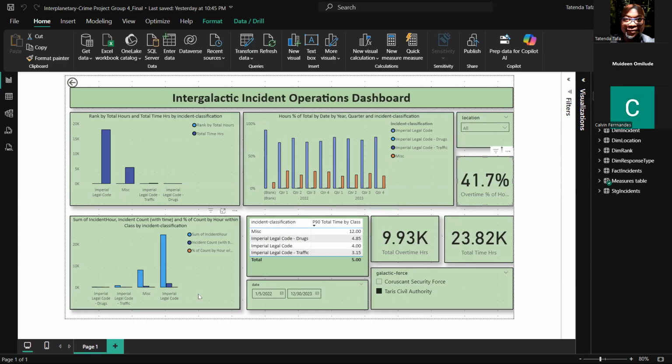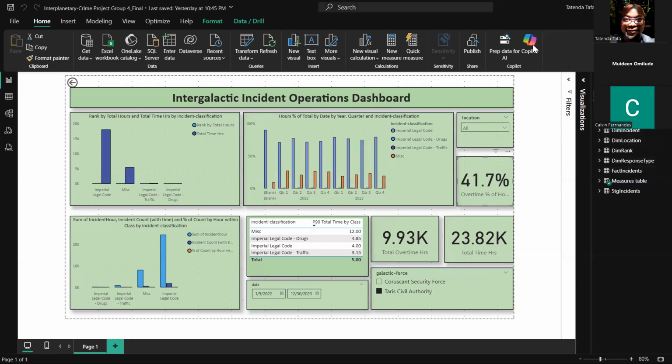Moving down on the left, I have a combination chart that shows incident count, total incident hours, and the percentage of incidents distributed by hours within each class, which helps pinpoint peak activity times. In the center, I included a statistical enhancement by calculating the percentile of hours, which reveals the threshold of unusually long incidents for each classification.